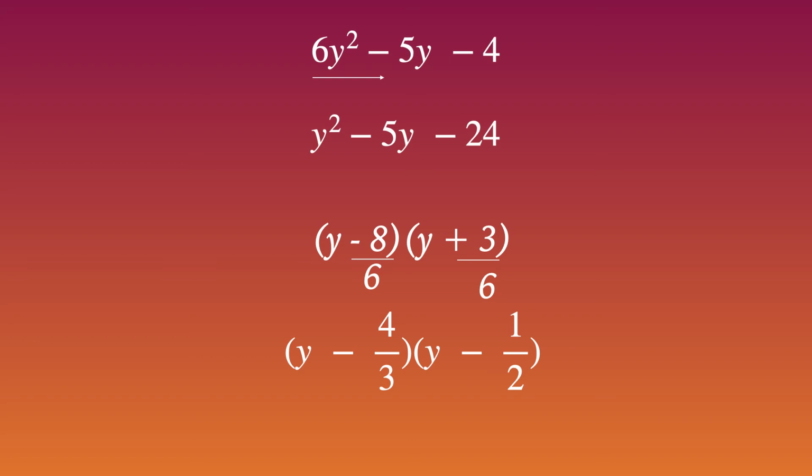Alright, I can't do anything else, so now I'm going to bottoms up. And this time I'm bottoms up to both of my binomials. So the 3 is going to go in front of the y, and I'm going to get 3y minus 4, and the 2 is going to go in front of the y, and I'm going to get 2y minus 1.